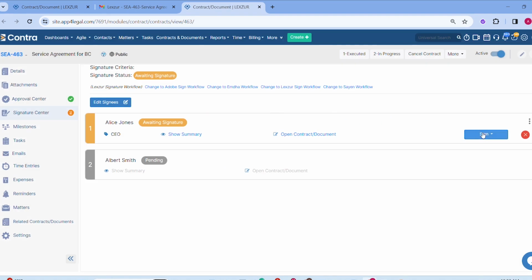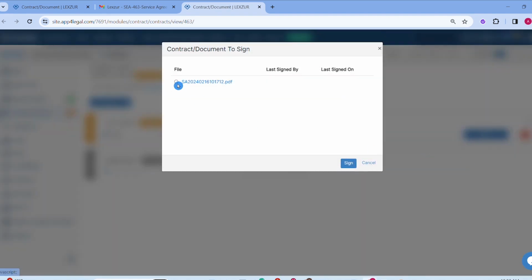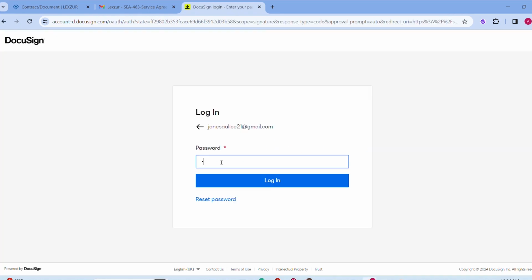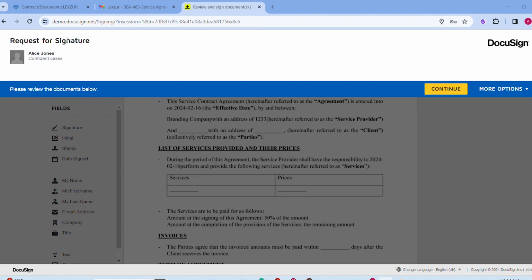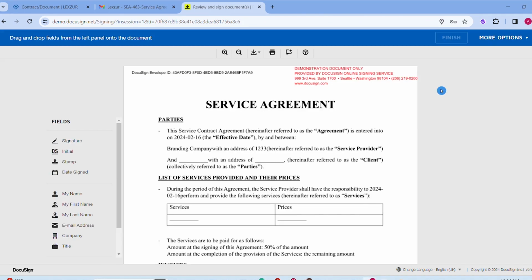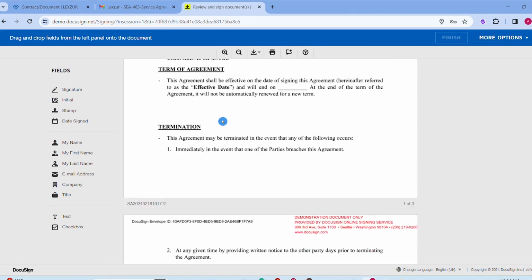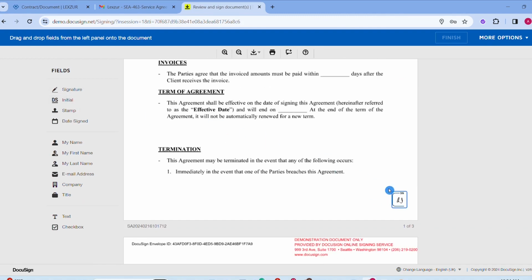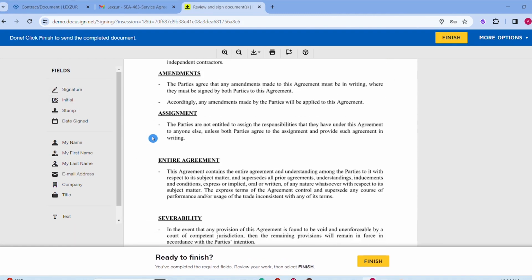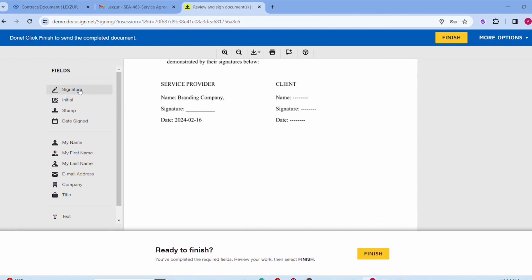After choosing the document, click Sign, which will require you to log in using your DocuSign account. The contract will then open in DocuSign, allowing you to review and add your signature initials, just as you would normally do using DocuSign. If you need to postpone the signature, you can select Finish Later from the Other Actions drop-down list on the top right of the page.